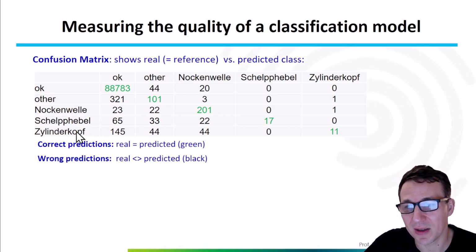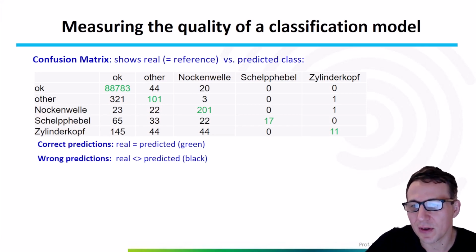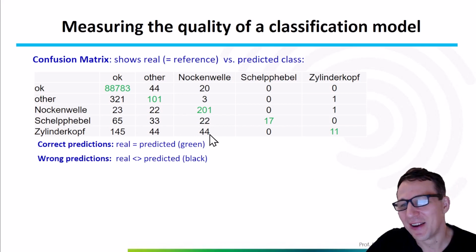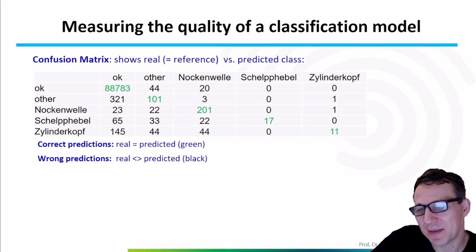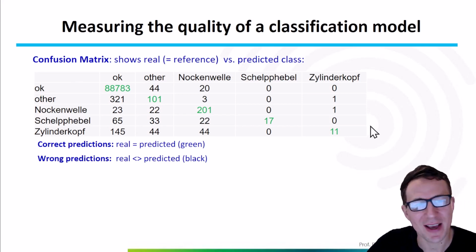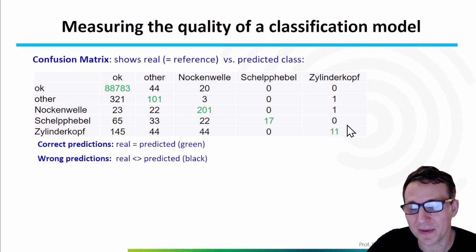So this is actually something that is very bad. Yeah, that the model, if the motor is broken, predicts that it's okay. Yeah, that's actually something that you want to avoid. Definitely. So what happens if the model, let's say, predicts it's a Nockenwellenfehler? What happens now? Well, I guess the mechanics will change the Nockenwelle and then retest the motor. And then it depends. Yeah? Maybe then the model will say it's okay, or then maybe it will find that it's a Zylinderkopf error.